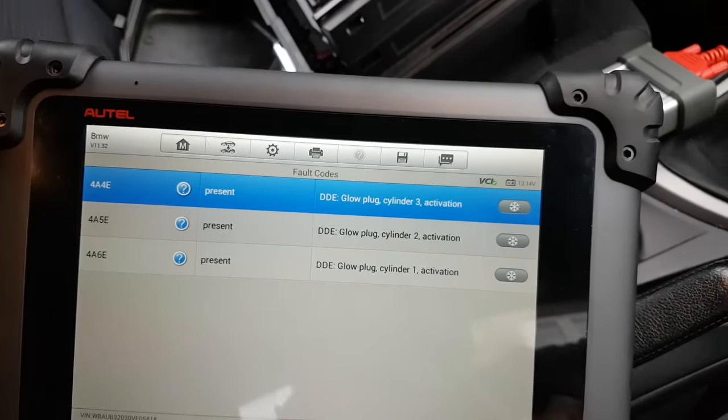But guys, problem fixed. I don't know why the other garage could not find that in 2 weeks' time. Yeah, 2 weeks. I found the problem in 10 minutes. True, I've been about 3 hours working on the ECU to get it fixed. But guys, job done. So all we're gonna do now is, like I said, I'm gonna show you what I've done, and then we're gonna finish this off.